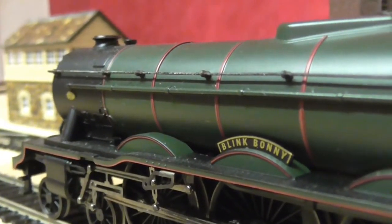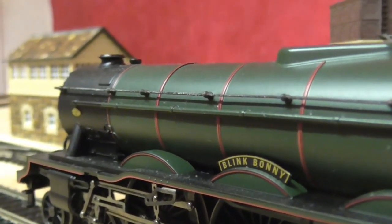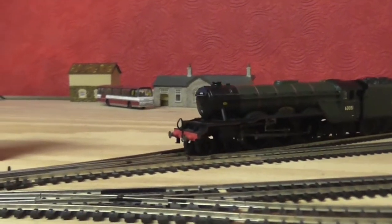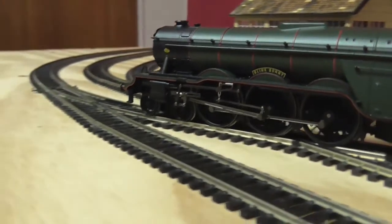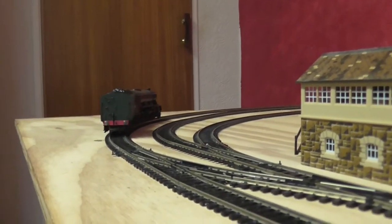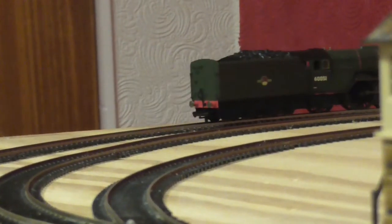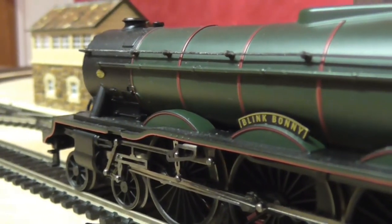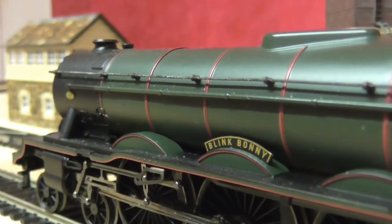57. So yeah guys, as I started doing now, you will see a clip coming up of it going across the lots of points. So yeah, that was pretty impressive for a tender loco on DC, as they normally stutter over the points. So yeah, the usual stuff now is going to slow speed test, and we'll get it with a friend and some stock.